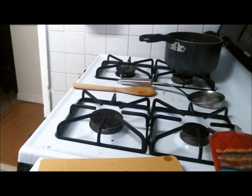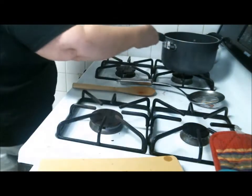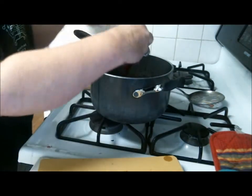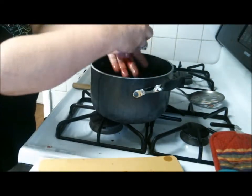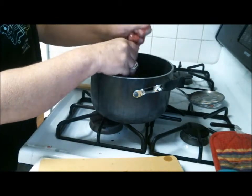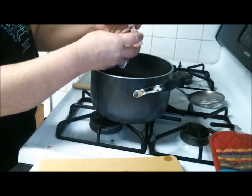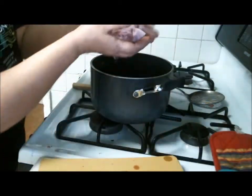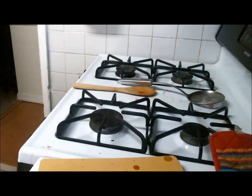Now, when you're using natural dyes, they don't get as dark or bright, of course, as like Rit. But you can leave it in longer to get brighter colors or whatever. Okay, so this is the blueberry, and we've got like a nice lavender color. Okay, let me dump that one and rinse it. And I'll come back and show you what we've got so far.